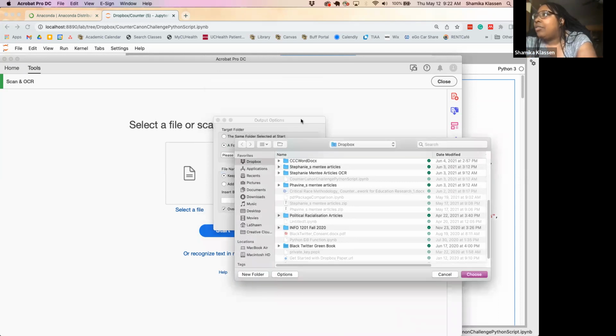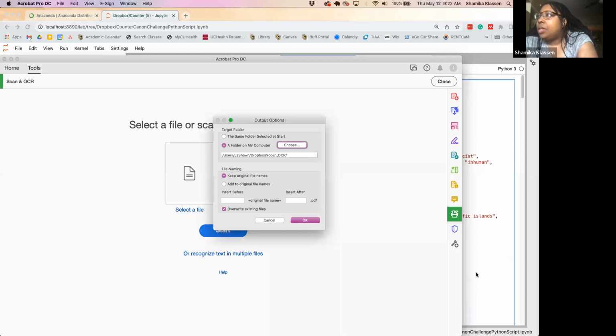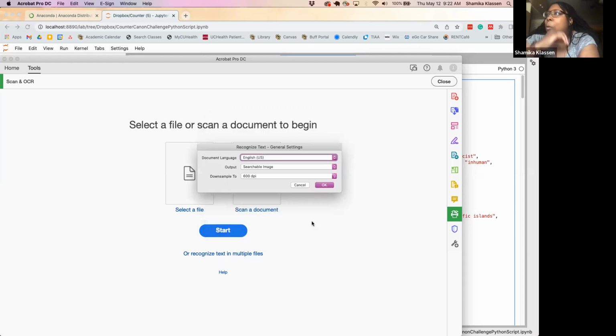I will create that folder, choose it. And then what I will do is add to the original file names. You can either insert it before or after, but I inserted before, so it's easier for me to see. They already have OCR on them, but I can put it again just for the sake of doing that. And I will not overwrite the existing files. So I'm putting them in a new folder.